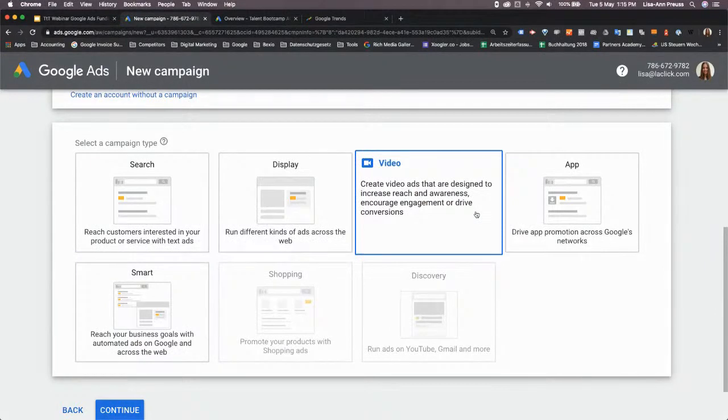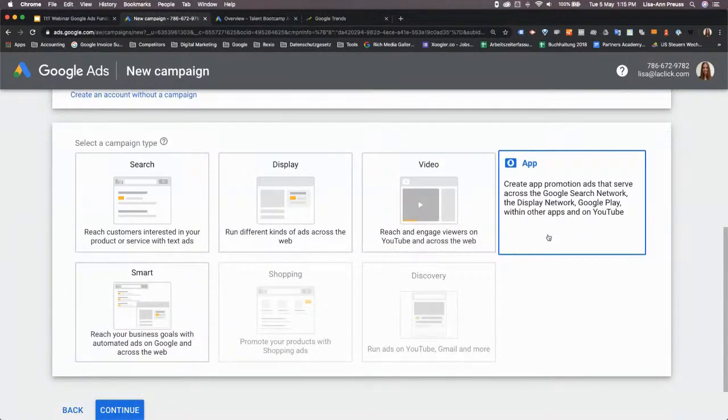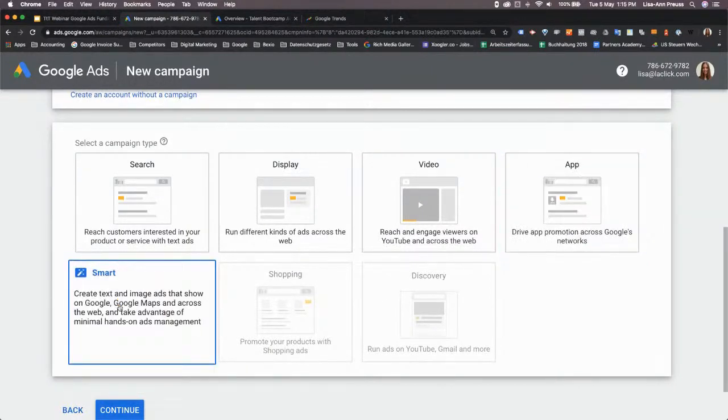A video campaign is obviously great if you have a video format that you would like as an ad. The app campaign is super for an app that you would like to promote. We also have the smart campaign, which you can set up if you really don't have much time.